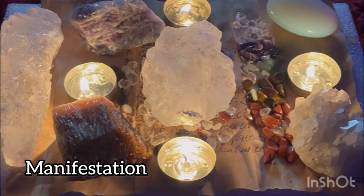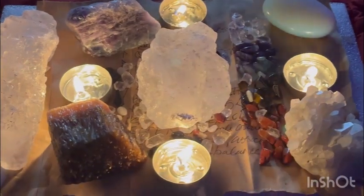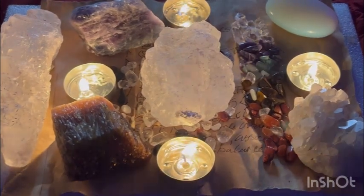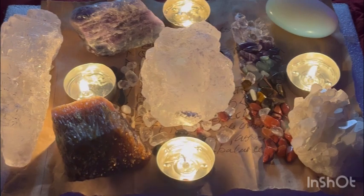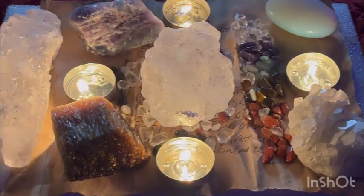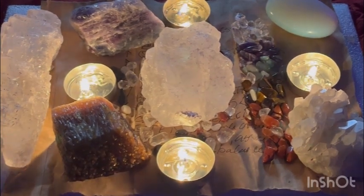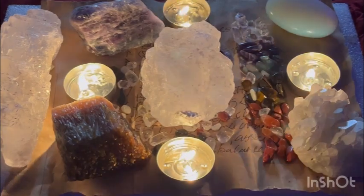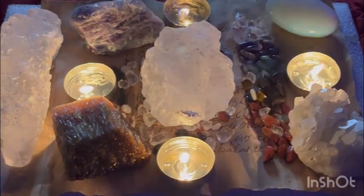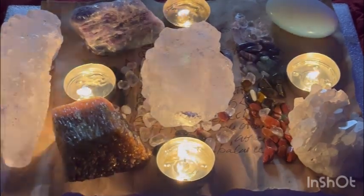Okay, so congratulations. We are now at our manifestation part of this particular meditation session. Now, at this point, you should be feeling very relaxed. You should be feeling open. You should be feeling balanced. If you are not, then you may want to focus your manifestation on just that. You can use this portion of the meditation session to visualize that, okay?